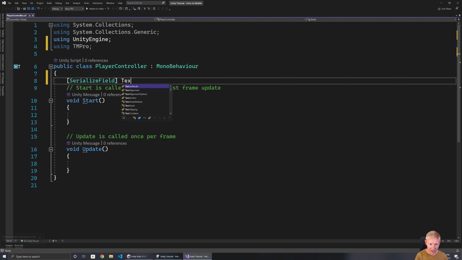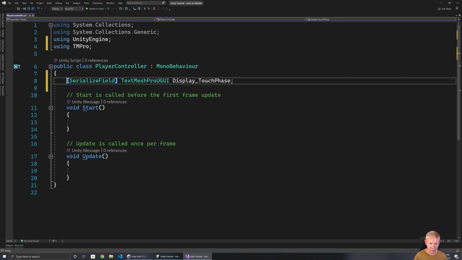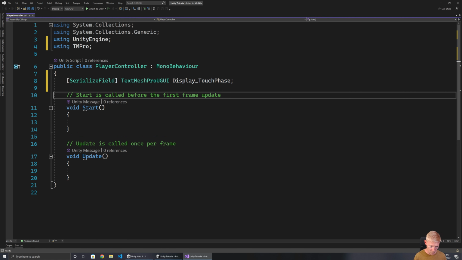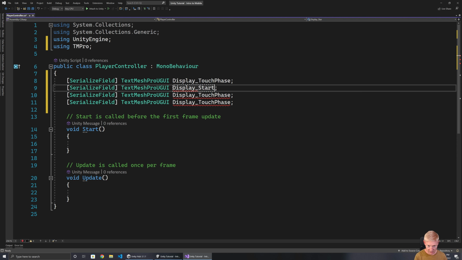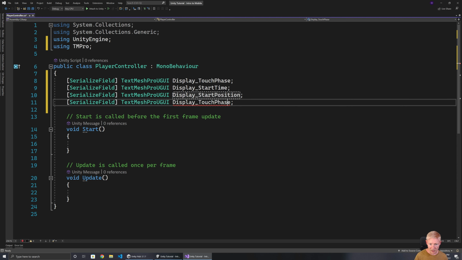So I want to be able to have Text Mesh Pro UGUI, and I want to be able to have the phase. So display touch phase. I'm going to have a few different ones here. If you remember, we had start time, start position, and delta position.